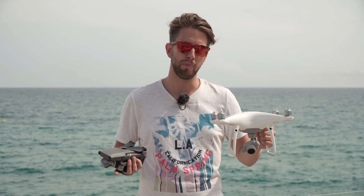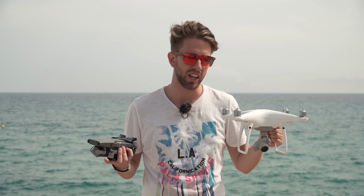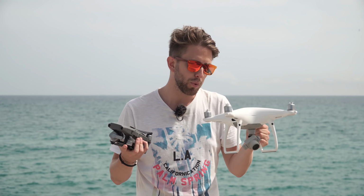Finally, the footage comparison. 4K 25 frames, both Phantom 4 Pro 2.0 Cine-like, Mavic 2 Pro in HLG. We're gonna do the same shots, put them side by side, once not color graded and not edited, and then later we will apply a LUT, and then you can see the difference. Also, we're gonna do one shot in Full HD, 25 frames per second, and we've been reading that some drones, when downscaling to Full HD, do some kind of creepy things with the image. See if you can spot the difference. Let's go inside.